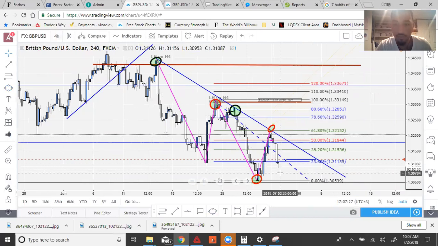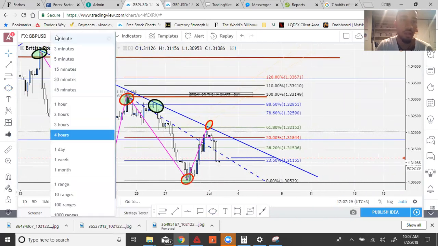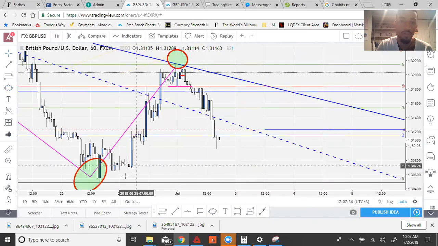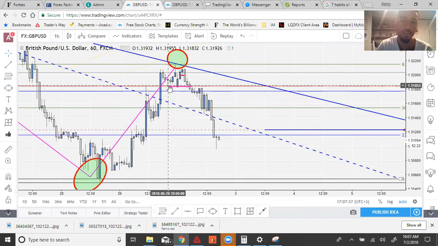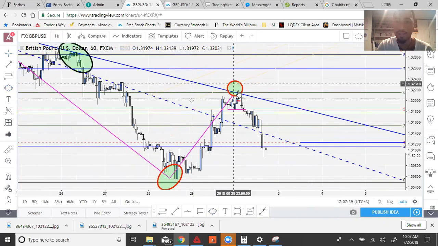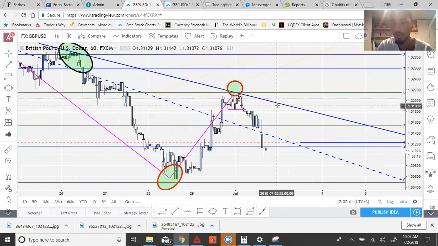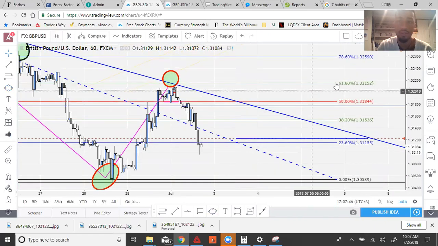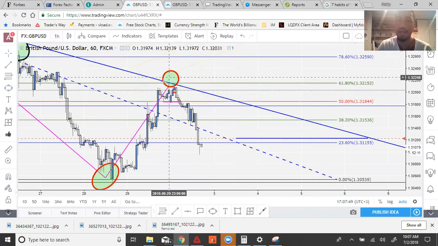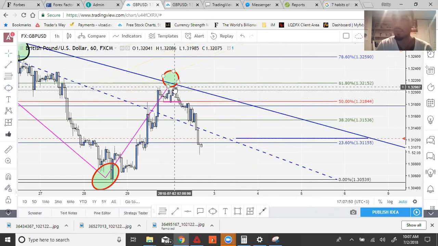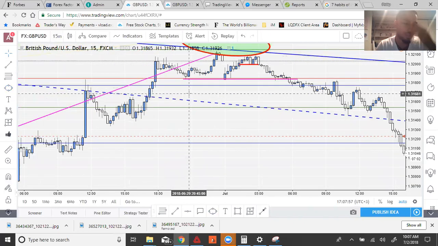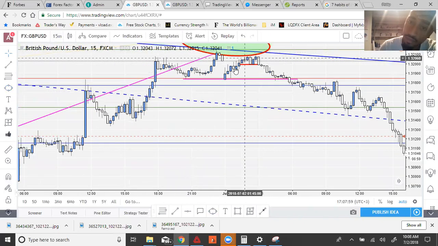Then from there, I go to the H1, and what do we see? It was making higher highs, but at the same time, on the H1 chart, literally the trend line opportunity that we made, and 61.8 is that green line right there. It's just major confluence. This is like a confidence trade, and then from there I go to a lower time frame. I was honestly looking at the 5-minute chart.